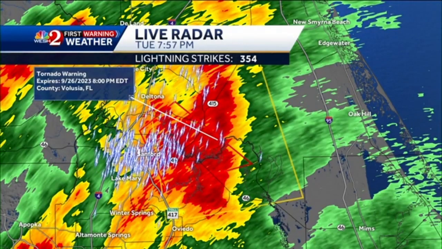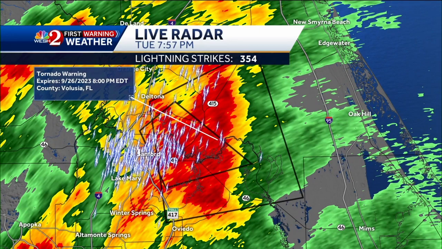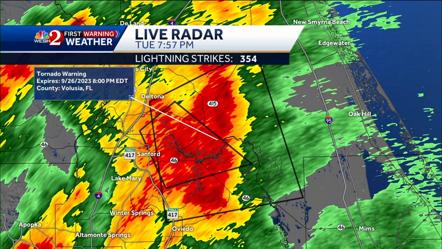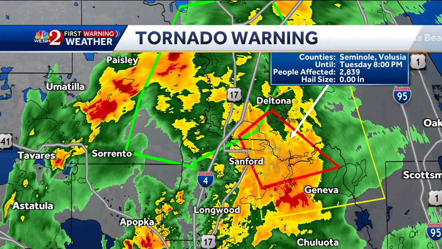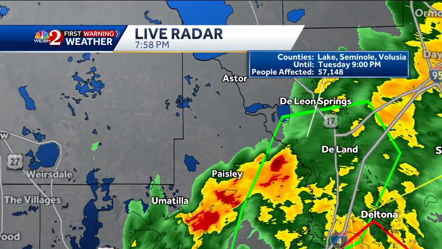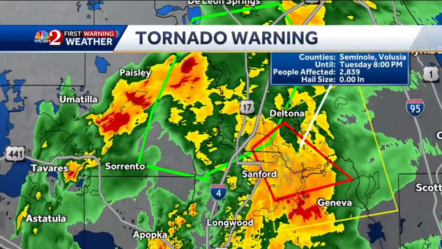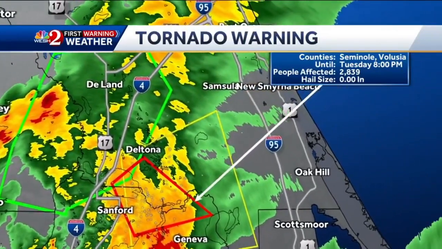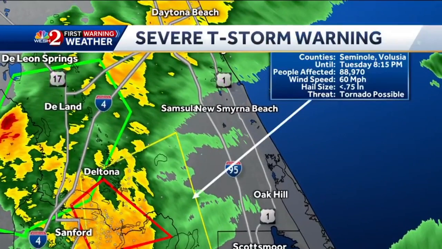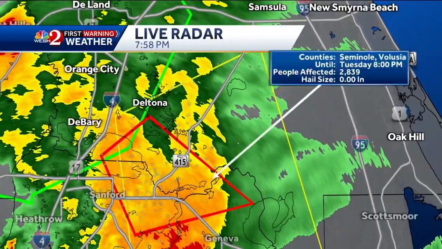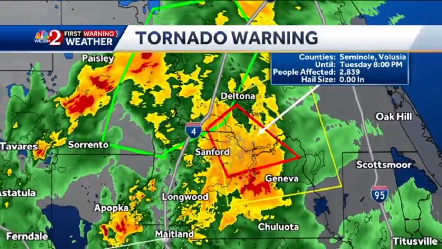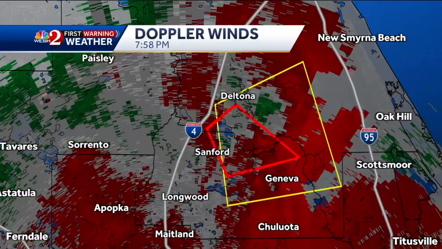It is. So if we go back to the tornado warning on WSI-1, it's not very often that you get a tornado warning, a severe thunderstorm warning, and a flood advisory, and we have all three of those right now. Again, for Lake, Seminole, and Volusia County, that flood advisory is in effect until 9 o'clock. The tornado warning does expire here within a couple of minutes. But then we have that severe thunderstorm warning, and that does remain in effect until about 8:15. The buffer there will give us the time for these winds to continue to get back down to a safe level, safe speed, so to speak.